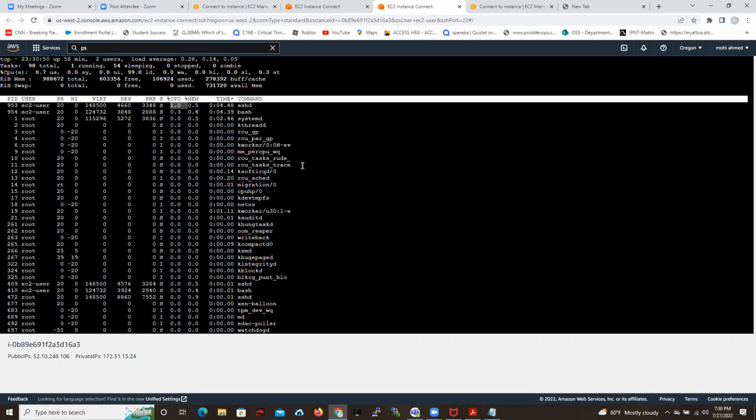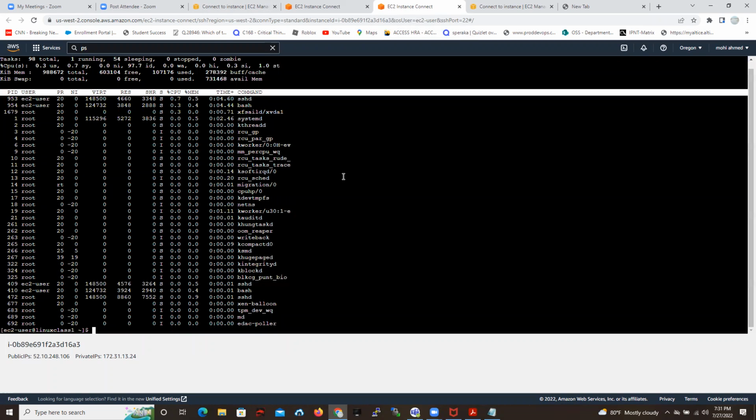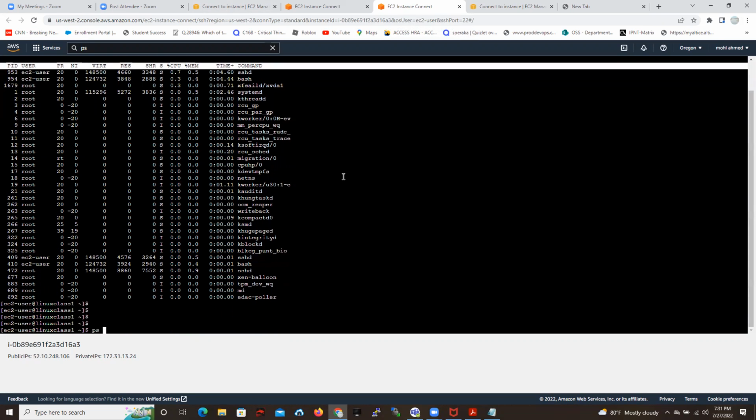Okay, let me write the script so it will be a little clearer. So how do you stop this? These kinds of things you cannot stop even if you do Control-C, because it is continuously doing it. So you go to another window. We'll see that later, don't worry. ps -ef | grep. Remember the script started with while.